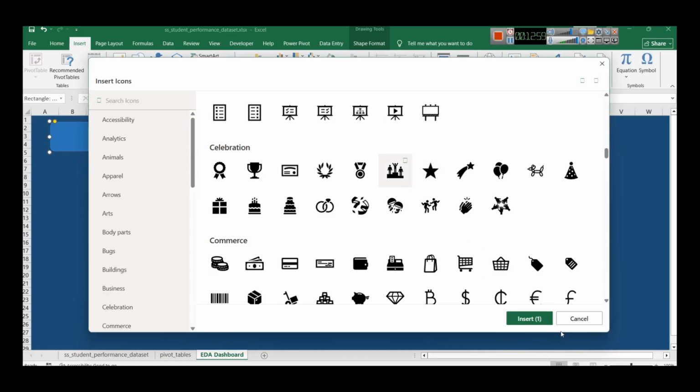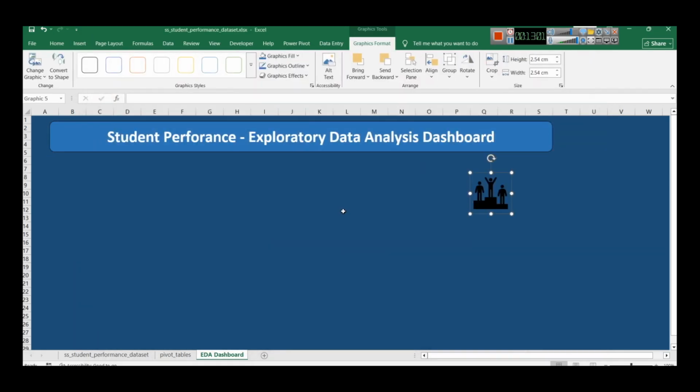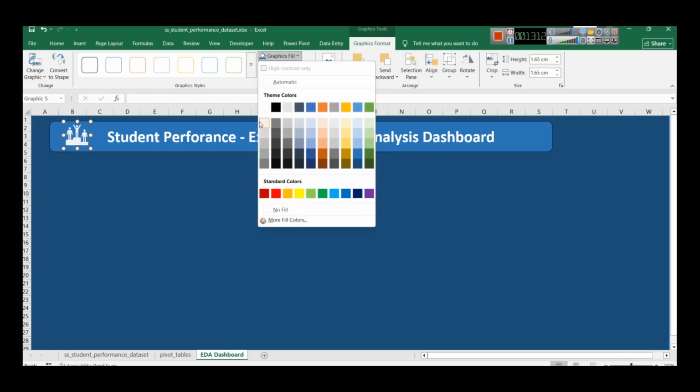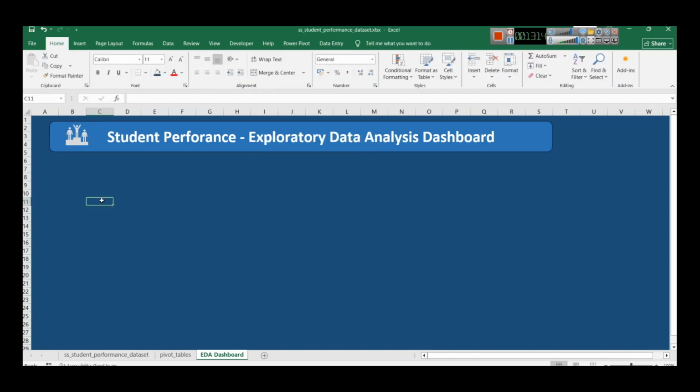I think this will be good. So we insert it, and then we can color these icons. Currently the color is black, so we can fill with a light color like this. Let's go with this color. So this is our dashboard heading.